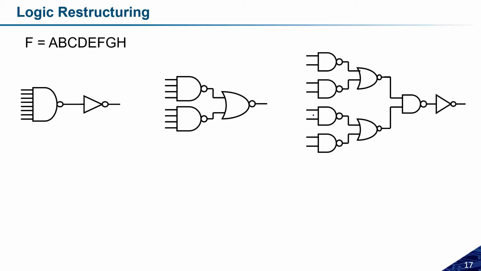Okay, so let me explain. Suppose I am just restructuring this second logic with the last one. I am using the 2-input NAND gate, and I have made the structure in such a way that the function will be the same, whatever we have at the input side, as with the first circuit.